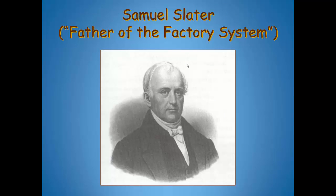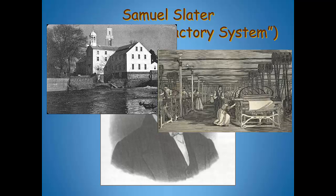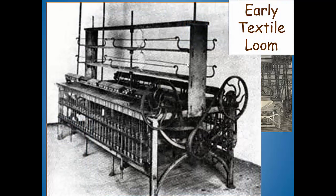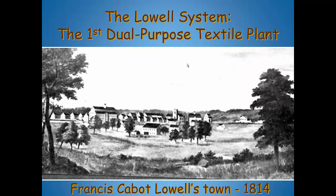In 1815, 65% of all U.S. clothing was made by women at home in the cottage industry system. By 1840, textile manufacturing is going to significantly increase, especially in areas like New England. This is due to people like Samuel Slater and the development of the spinning jenny and the Lowell system in Massachusetts. Elias Howe and Isaac Singer are going to help create the first sewing machines, which are going to be very beneficial for the textile industry because now it is a more mechanical way of getting things done. Cheaper cost because it is more efficient to do so, there's less waste involved.